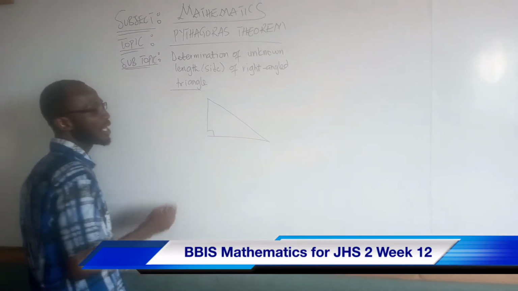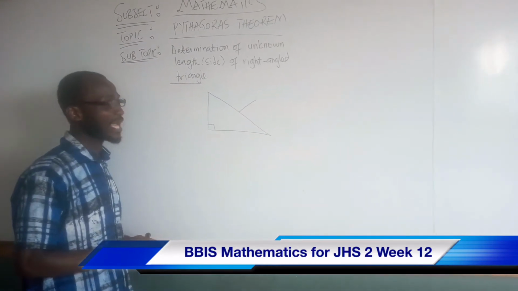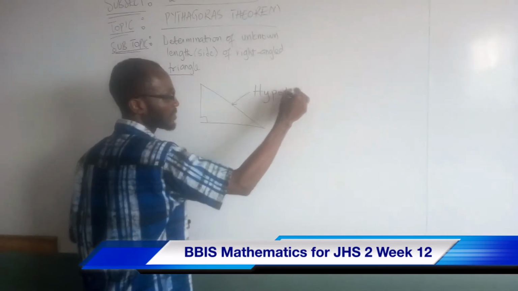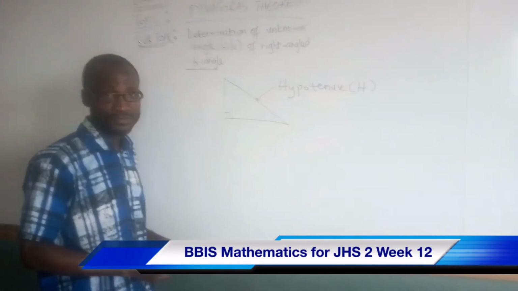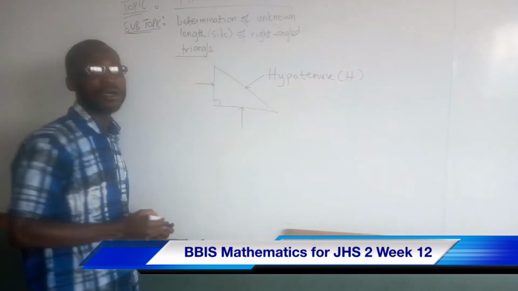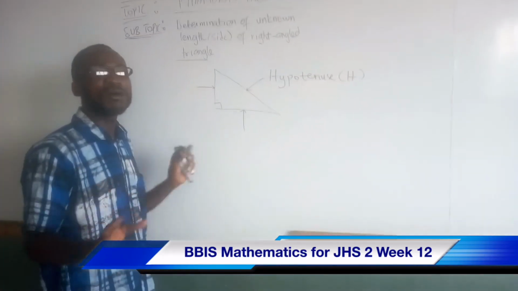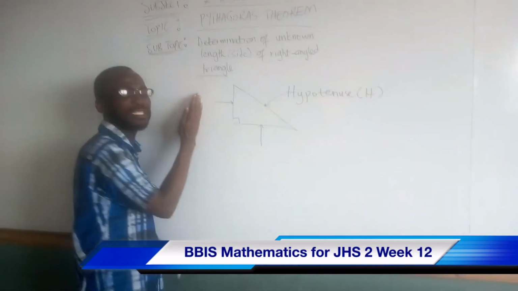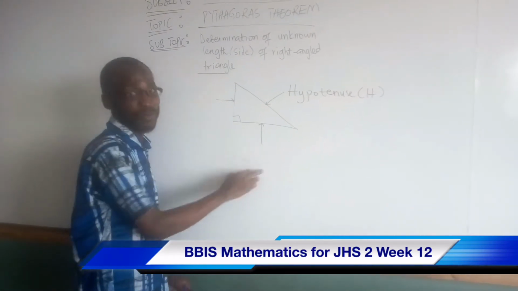Now, first and foremost, I will want you to know what the hypotenuse is. Almost all the time, we say the hypotenuse is the longest side. This side is called a hypotenuse, and it is the longest side of any right-angled triangle. Then, any of these two sides can either be opposite or adjacent. At your level, we are not much interested in the specifics. If you accord this place opposite, then this place should be adjacent. If you accord this place adjacent, then this place should be opposite.